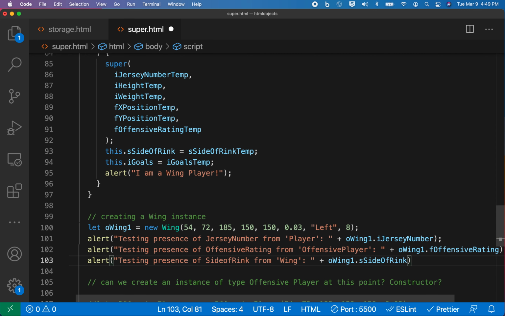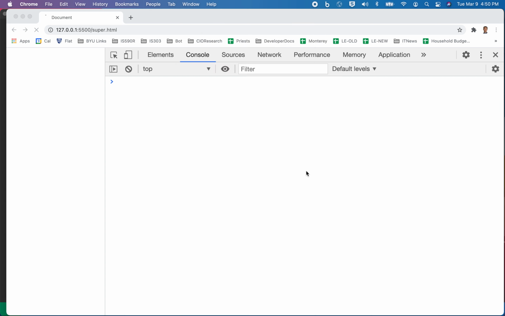There we go. All right, if everything worked correctly, then the super calls are going to pass the variables that were sent in to all of the parent class constructors. So let's go ahead and hit save.